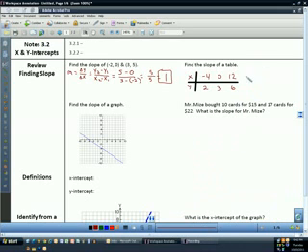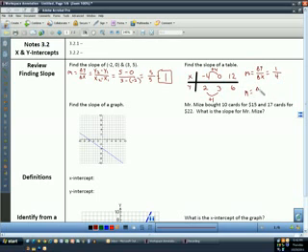So now you've finished trying to find the slope. Now we're going to put it into action. m equals delta y over delta x. The delta y is 2 to 3, which is positive 1. And the delta x is -4 to 0, which is positive 4. So the rate of change between these two coordinates is 1 over 4, or 1/4.